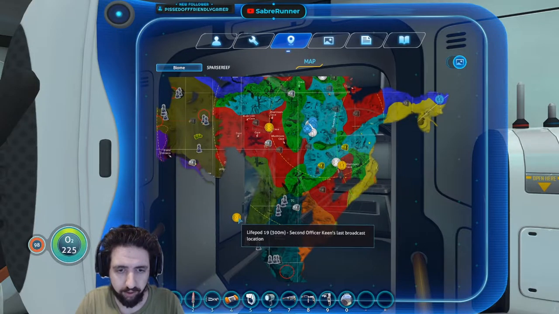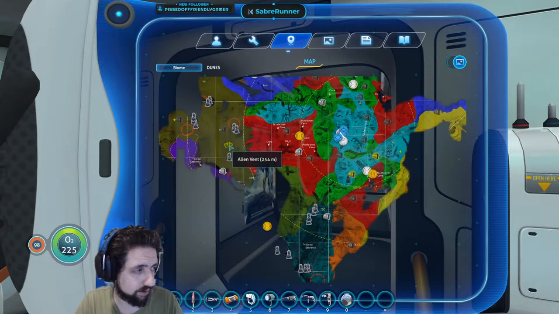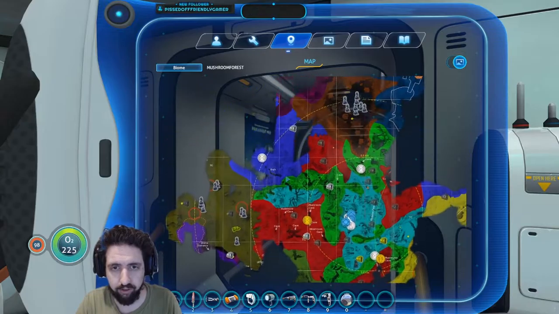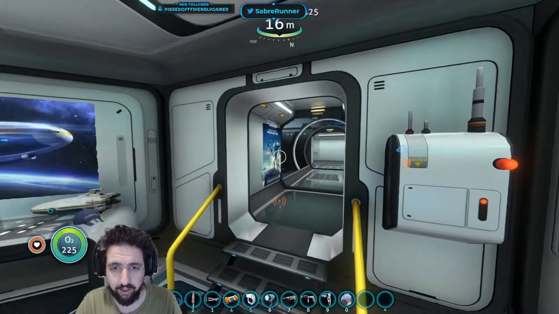The grassy plateau. Life pod 19. I guess I can go back to it. Also wanna check out this alien vent at 250. Yeah, I've got stuff to do. Okay, let's go for life pod 2. Actually, let's go magnetite, then life pod 2.